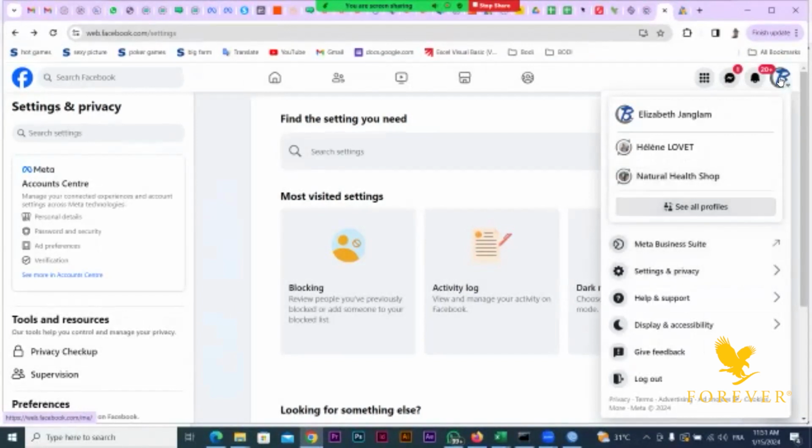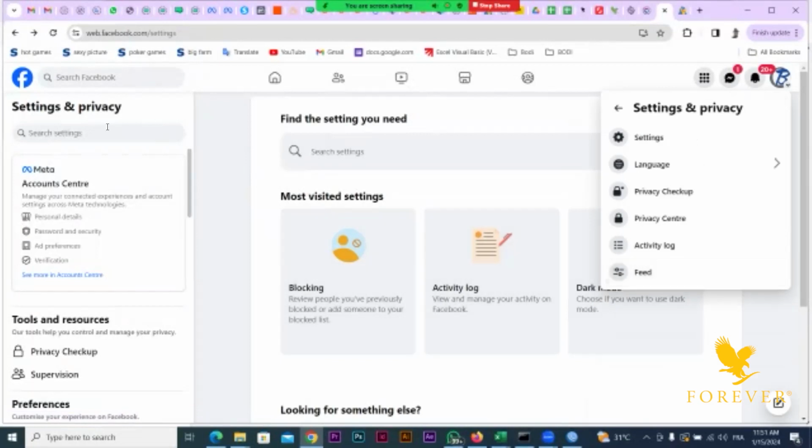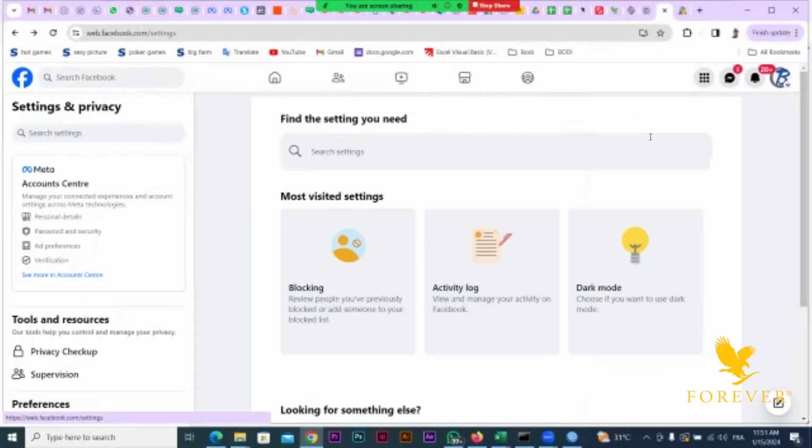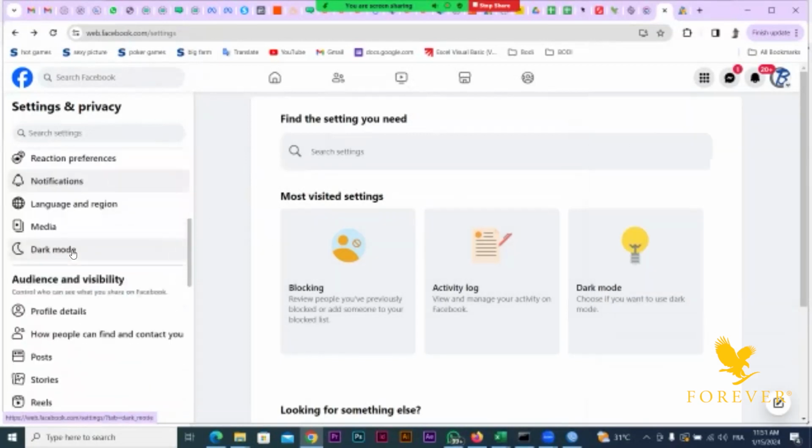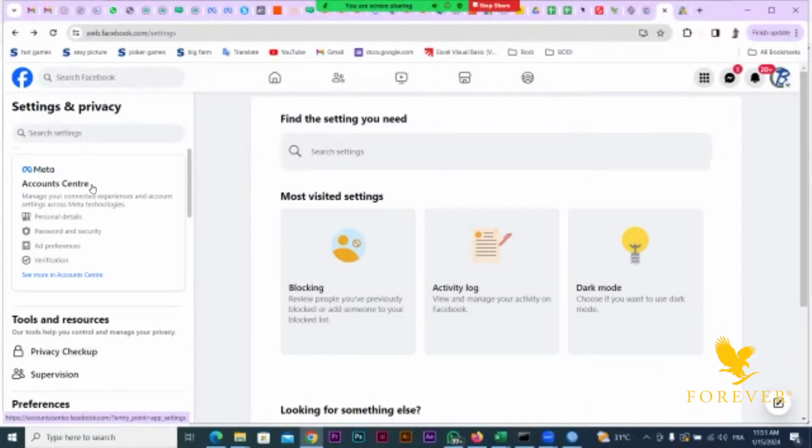You need to click on the icon of the Facebook page or Facebook account. So make sure you're on the Facebook account. I know that because I have that logo on that account. Once I'm on the Facebook account, I will click on that profile picture. I will click settings and privacy, and it's going to open this page. Once I click here, I click next on settings, and it takes me straight to the settings page, which is exactly the page you have open right now.